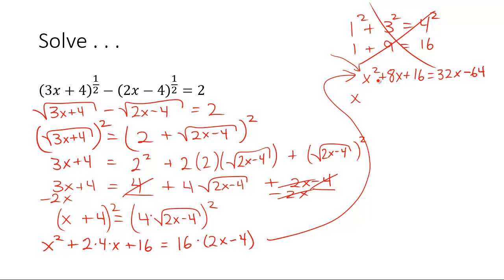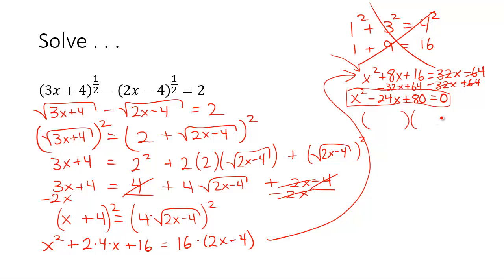So it's all coming together, hopefully. So let's bring everything to one side, subtract the 32x, and remember the reason for this was so that we can get it equal to 0. So this will be x squared, and then 8 minus 32, which is negative 24x, and then 64 plus 16, which is 80, equal to 0, because these went away. So now we have this equation to look at to find some potential answers. And in order to solve this, we need to factor it.